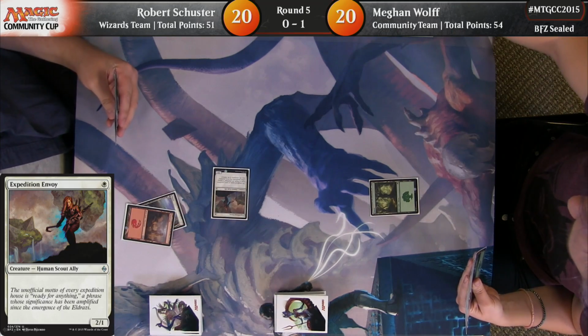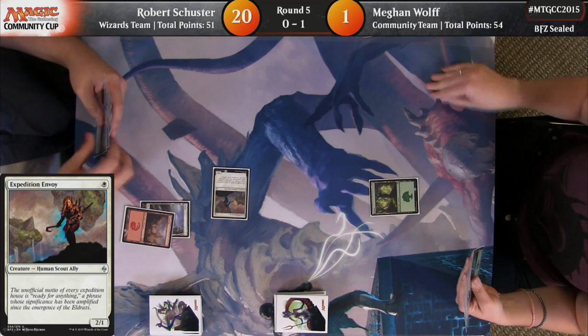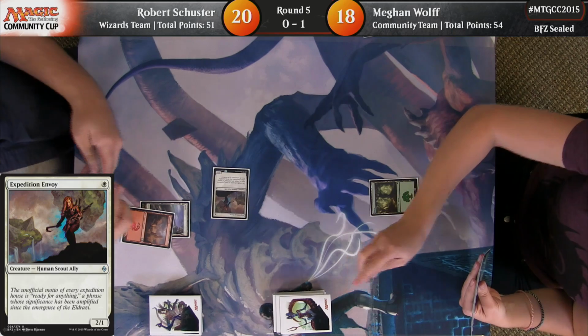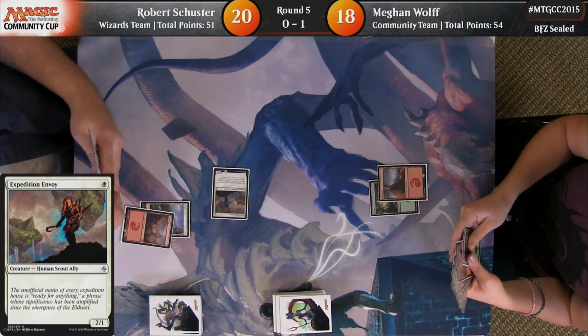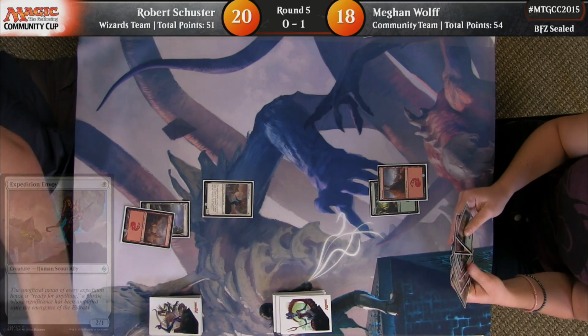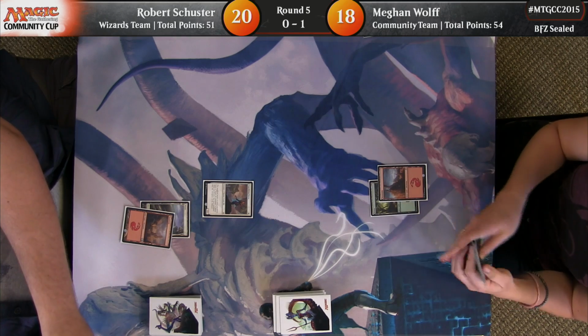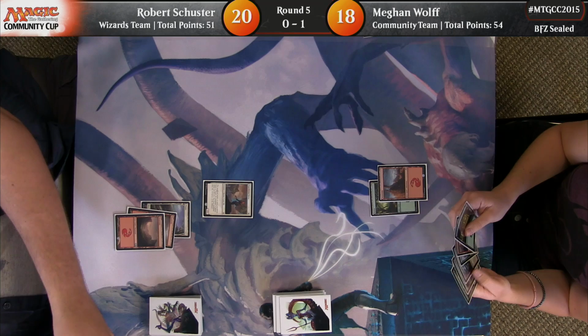And so Expedition Envoy leads things off. I mean, this is a classic construct. It's just a 2/1 for 2. It's Savannah Lions, but it happens to have the added mechanical ally text. It's even better, and this card used to be rare, to give you an idea. Rolling Thunder used to be common, so maybe that's not the best lens to look through. But some early beats from Robert Schuster.